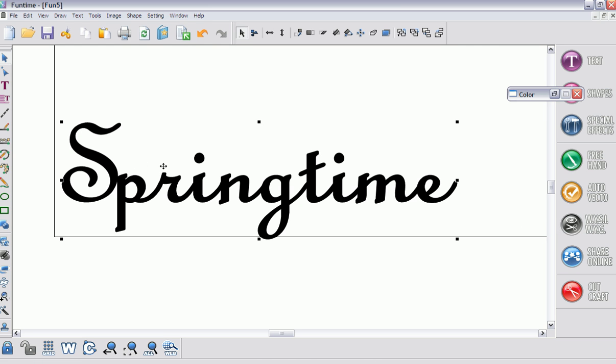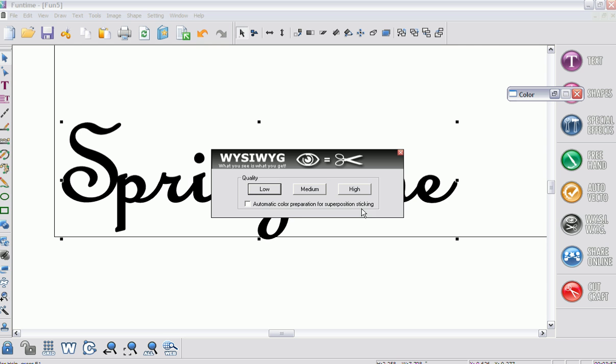Once you have your letters arranged the way you want them, then you can select your letters on the screen and then click on the WYSIWYG button.